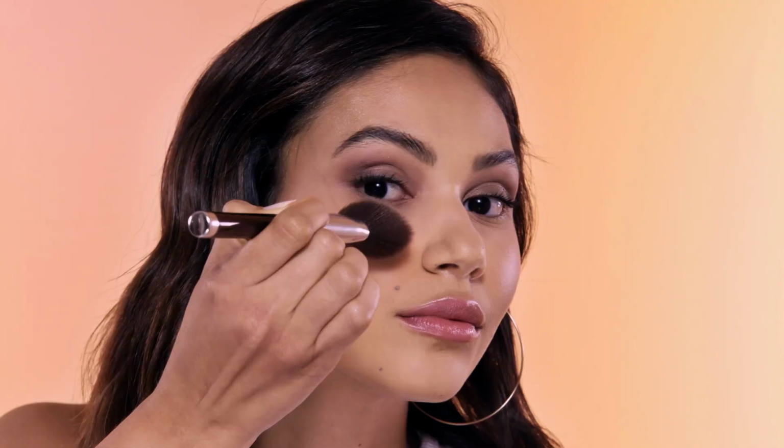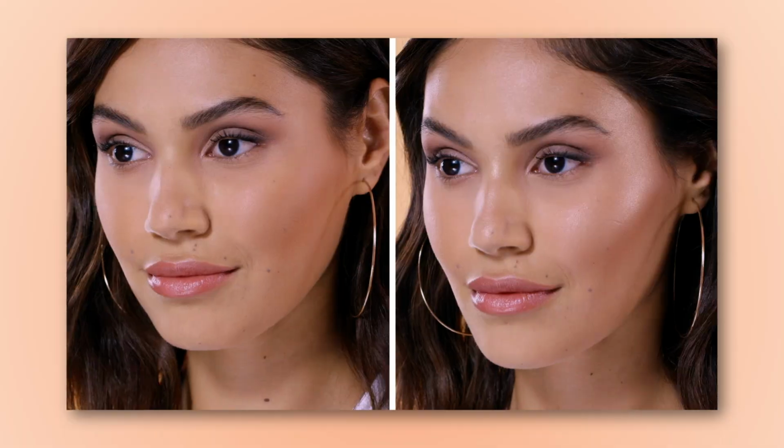Cindy is sweeping on her glow with Champagne Pop. It's soft gold with a peachy pink pearl, and it's our most iconic shade because it looks amazing on pretty much everyone. Brush it upward like the letter C from cheek to temple. Across the bridge of your nose, there, you have it. Soft, shimmery, pretty, glowy.